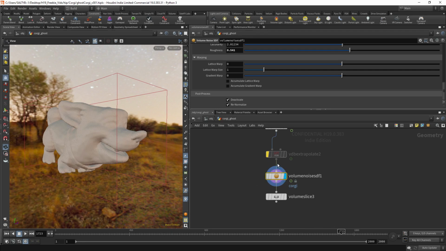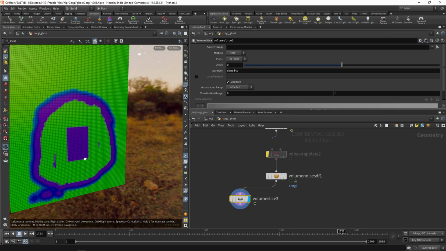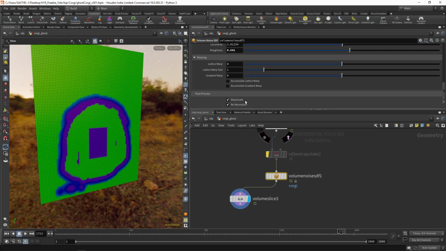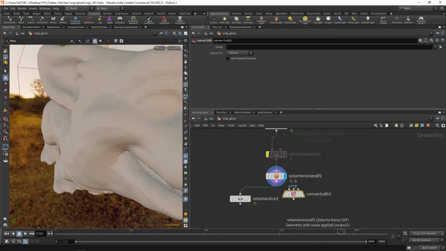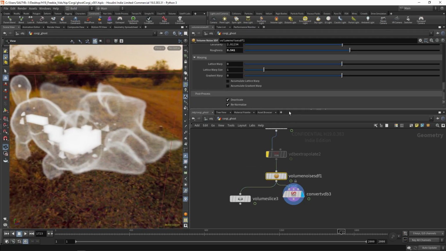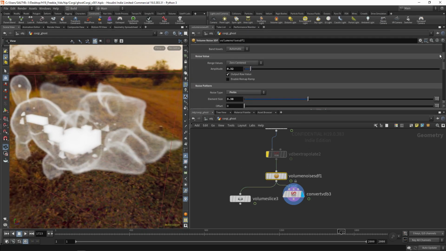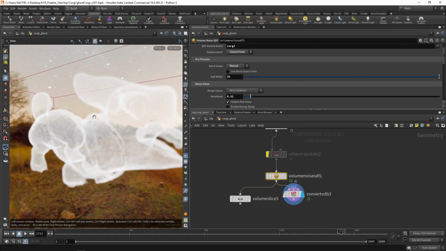Towards the bottom here, we have these two settings called deactivate and renormalize. And the deactivate in particular is really important. So check out this volume slice. We have this weird square happening in the middle, and that's because of this deactivate checkbox. Now, if I was to convert VDB into a fog, we will see that square show up. So we say SDF to fog, and there we go. Now, something I'll talk about in a minute is how to fix this, because we can take our band voxels to manual and turn this to a high value, and that will get rid of that.